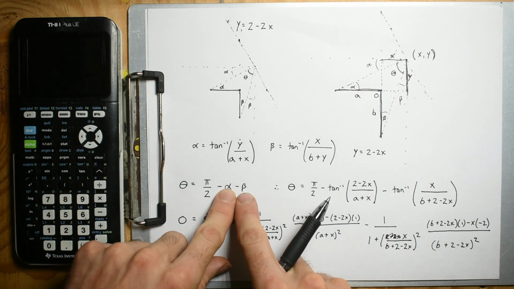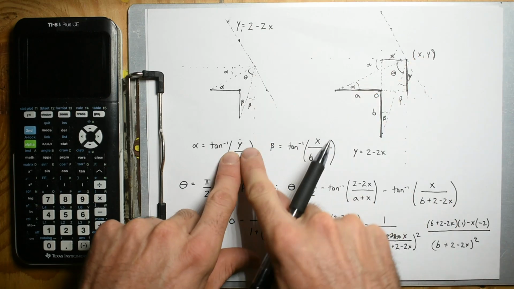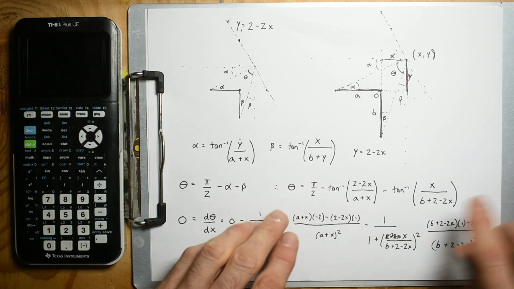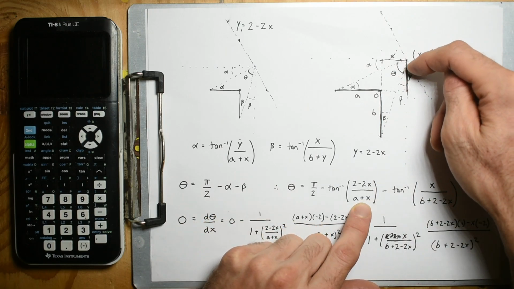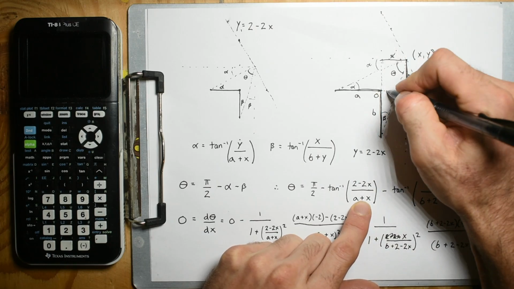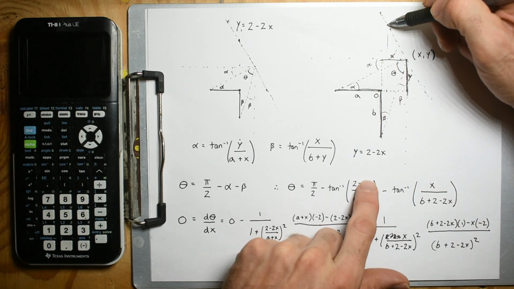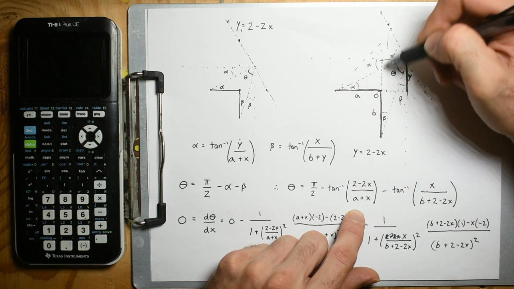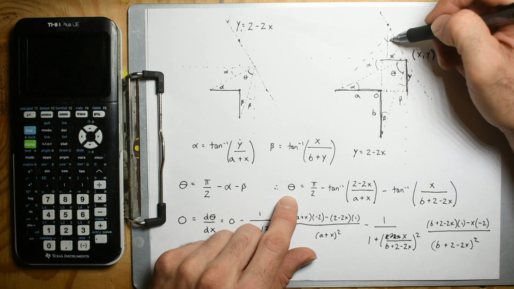Alright, so alpha and beta are these, and we're going to throw those in. Y is just 2 minus 2x, so that goes in there. And now we have our angle. Inputting any value for x, let's choose an x. If I choose an x right there, that's associated with this value of y. That determines the point, so just one value of x determines where I am, how these springs will attach, and it determines the angle. And so this is the equation for that.